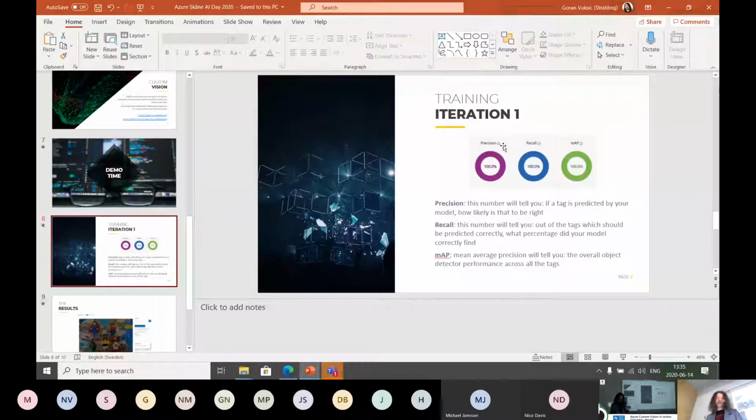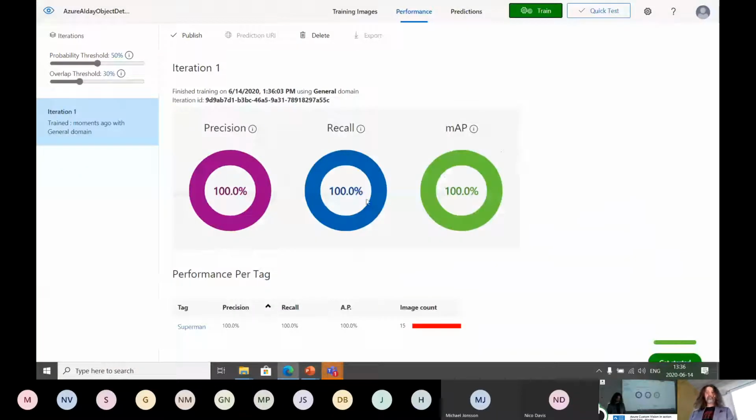Recall, this number will tell you out of the tags which should be predicted correctly, what percentage did your model correctly find. And MAP is mean average precision, and this will tell you the overall object detector performance across all the tags. As you add more tags over here and such, these values will change. In the first iteration, it usually looks like this, that we have 100% on such a small and simple data set.